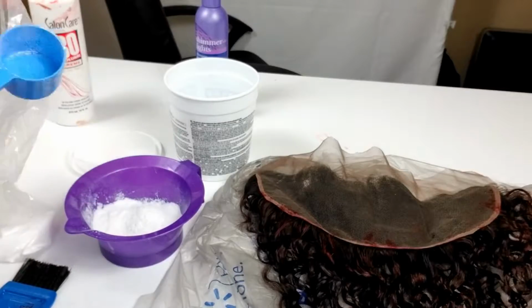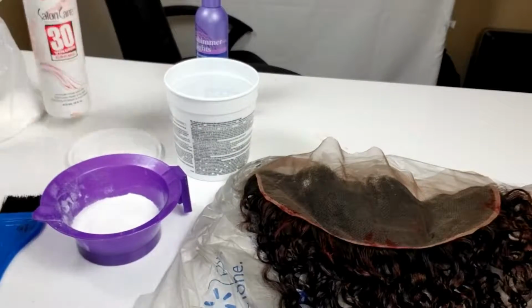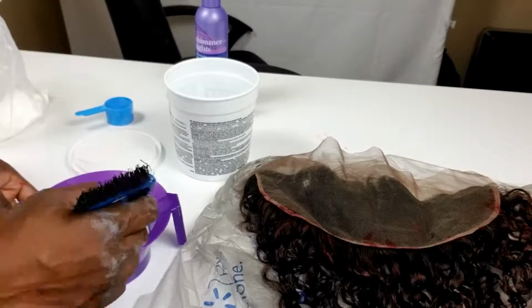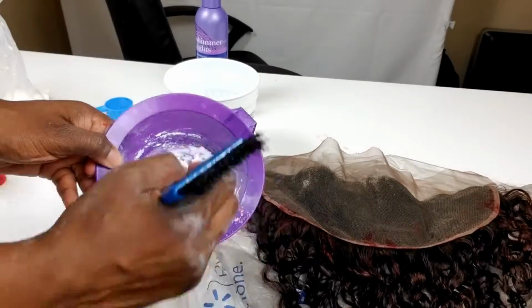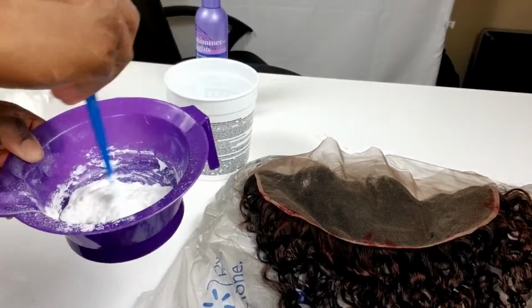So go ahead and add a scoop and a half of this BW2 bleach to your bowl. Take the same scooper, fill it up with developer, and add that to the bowl as well. And then as a final step, just take the tail end of your brush and start to stir this mixture. Now you want to stir it up completely until it starts to form a nice thick white paste.